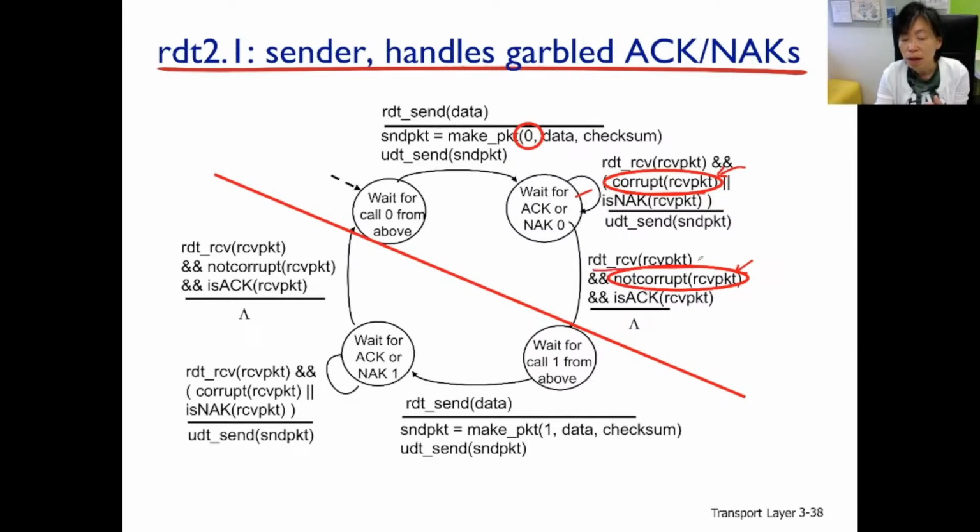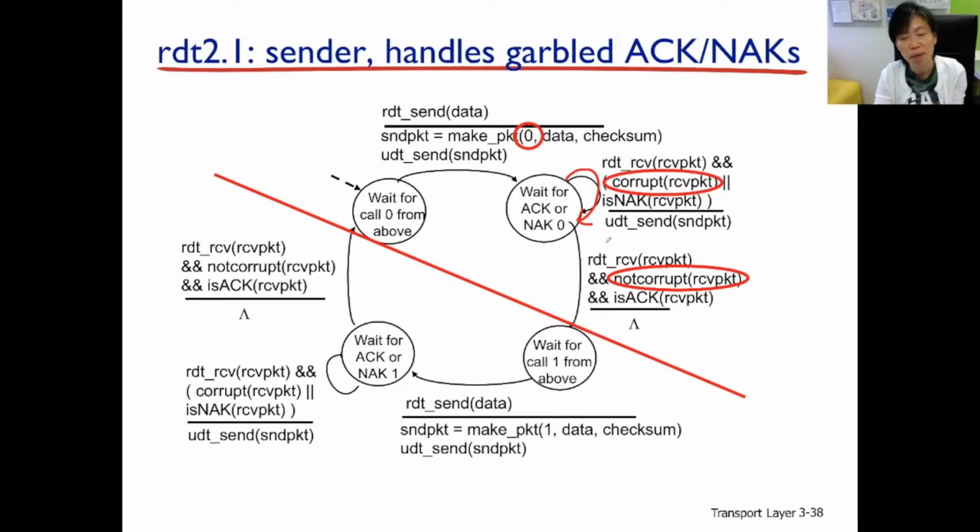So if we receive a feedback packet from the network layer, and we check that it's not corrupted, everything is fine. And that packet is a positive feedback. That means what? Transmission of packet 0, perfect. So we do nothing, and then we move on to wait for call from above again. All right, so this transition here is straightforward. Now, what is a little bit unstraightforward is this transition. So this is the transition where we come back to wait for feedback again.